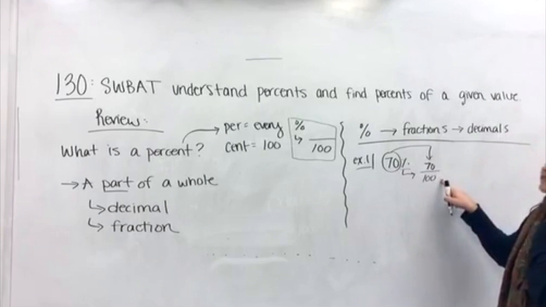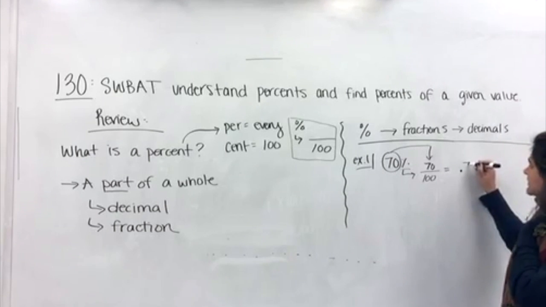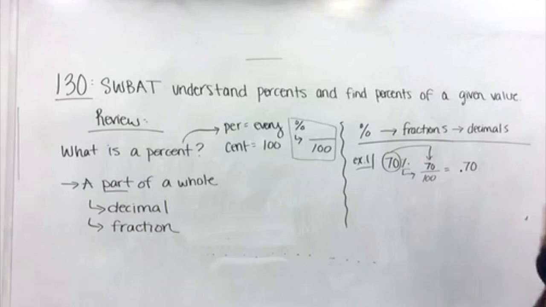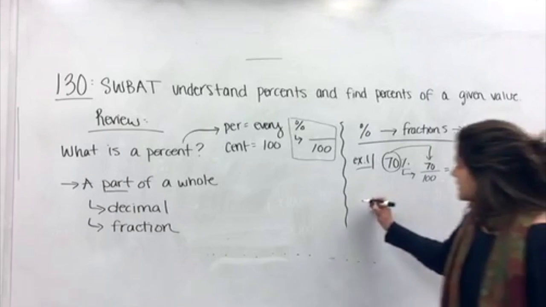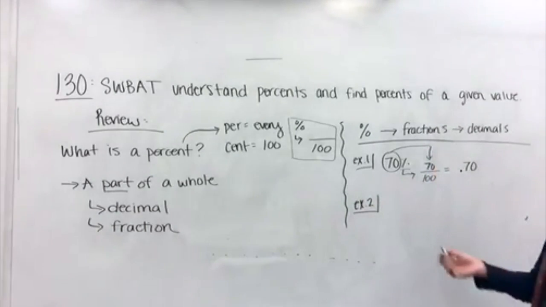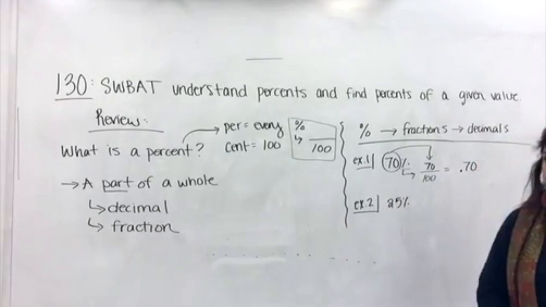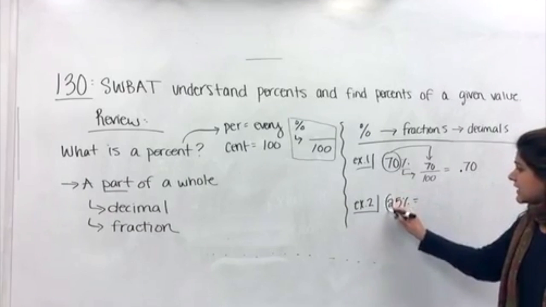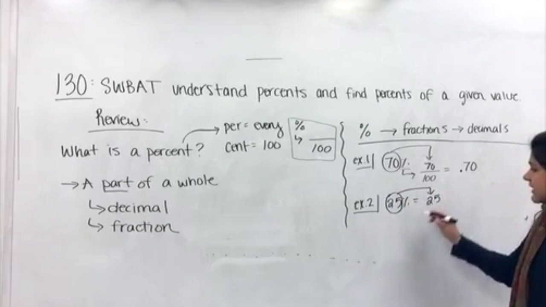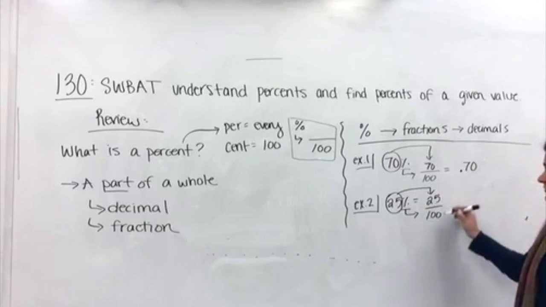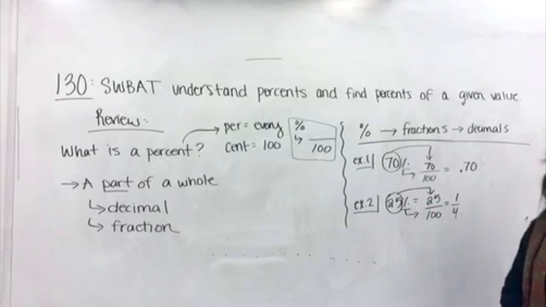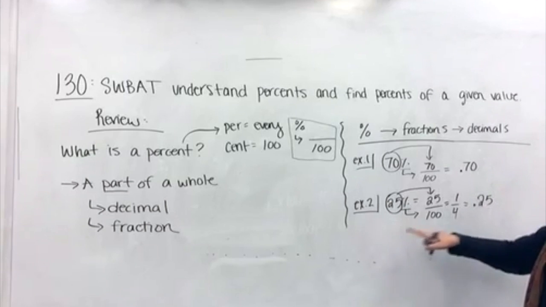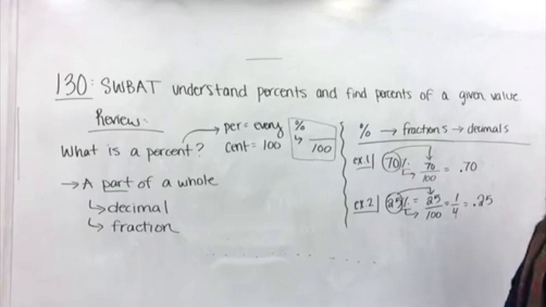So, notice how I literally can just replace percent with out of one hundred. From here, we can go to decimals. One, you can simply divide. Seventy divided by or out of one hundred. This is going to give you .7 or .70. Remember, seven-tenths or seventy-hundredths out of one hundred. This is just a review, so I am going a little bit quickly. Example two. Let's go ahead and take 25 percent. Now, twenty-five percent, this is a little easier, this is one of those fractions that you should just know.